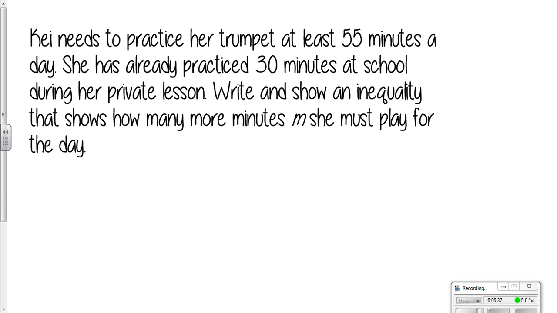Kai needs to practice her trumpet at least 55 minutes a day. She has already practiced for 30 minutes at school during a private lesson. Write and show an inequality that shows how many more minutes she must play for the day. Okay, so they've established our variable is this M, and it stands for the minutes that she needs to continue playing her trumpet.